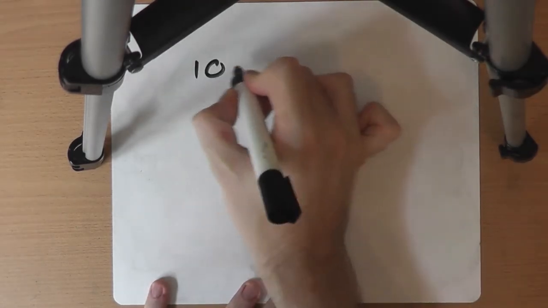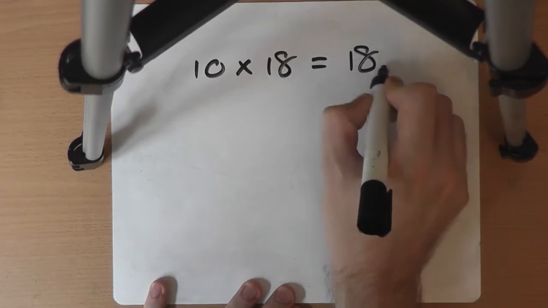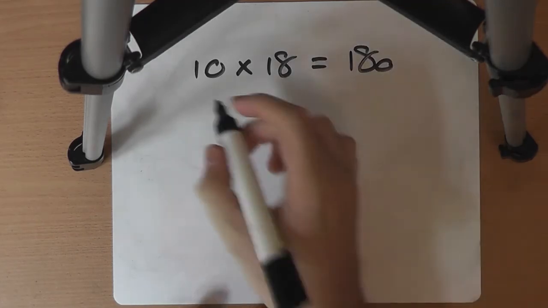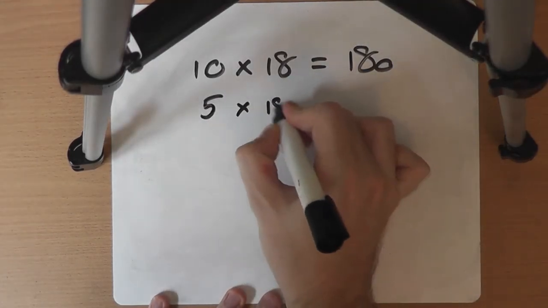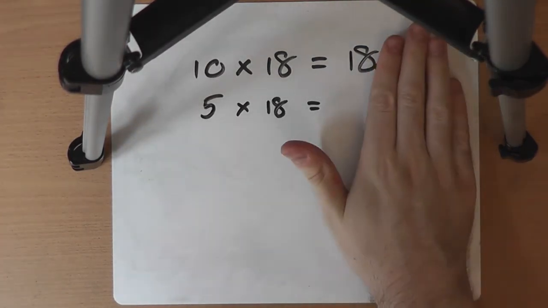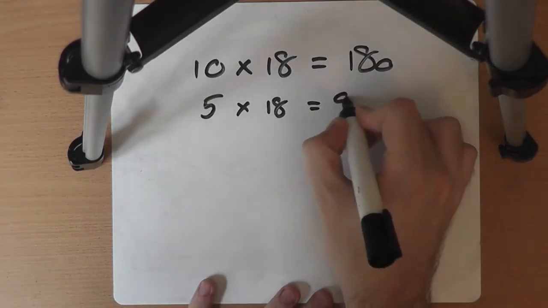We can even extend this idea and use it to work out other things, besides just using 10 to find 5 and 20, and maybe things like 15. If, for example, we have as a standard fact that 10 times, say, 18 is 180, we might get that from our hundreds, tens and units grid like we did before, for example. We can then work out fairly quickly that 5 times 18 must be half as much. Half of 180, well, half of 18 perhaps would be 9, so half of 180 would be 90.